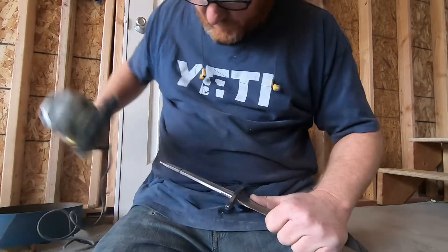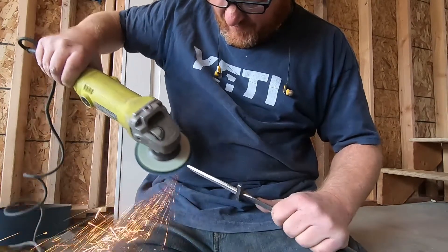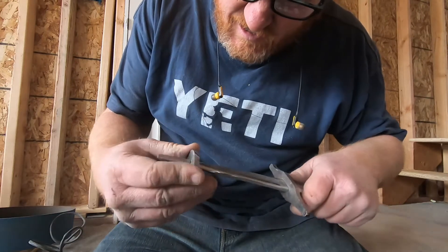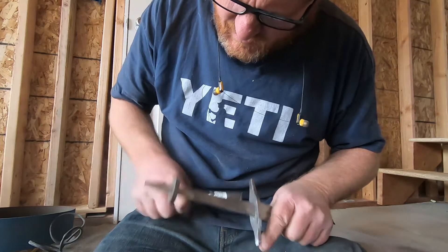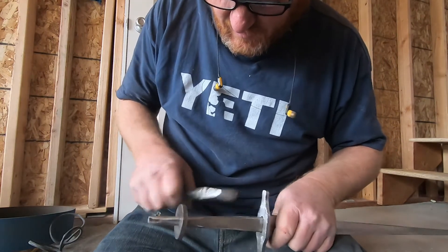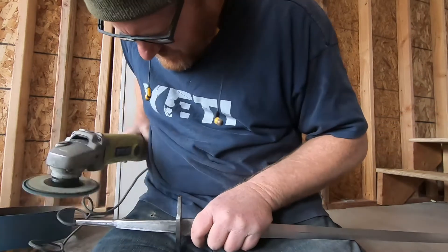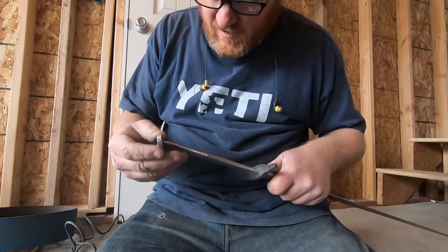My video for cutting out the pommel was no good — it didn't show up on my videos. Maybe my battery was dead. Same process though: I just traced it out, cut it using the cutoff wheel, then smoothed it out. I want to make the fit pretty tight so I'm taking it slow. I made the notch the same quarter-inch wide, and now I'm taking material off the tang to fit it — sometimes it's easier to do it that way. Hammer it on, look for the marks, take off the marks, and go a little further. Go slow and you can make these things fit really nicely.